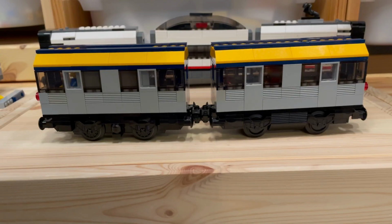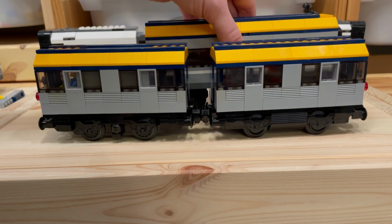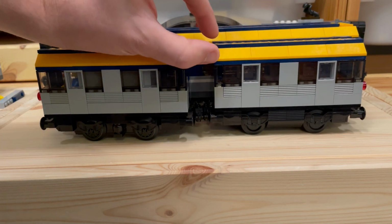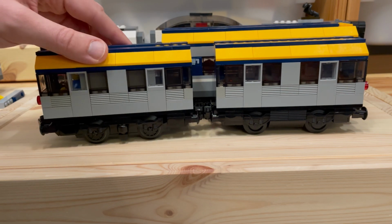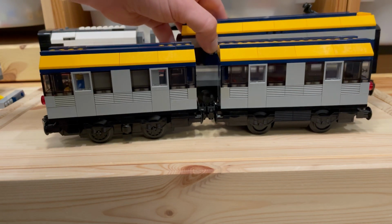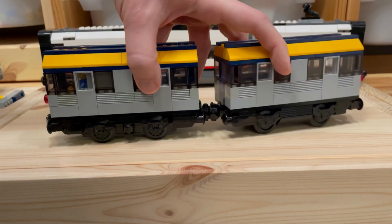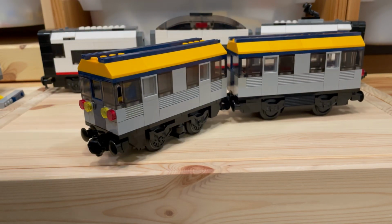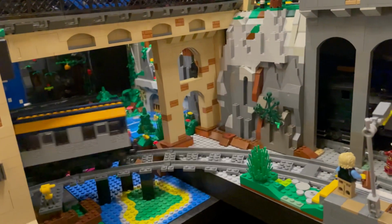And we can compare the height of this subway train with this older car then. It's about 1 brick lower in profile, so I think that's pretty cool. I like having my train as small as possible without them looking too small. Let's move that train.